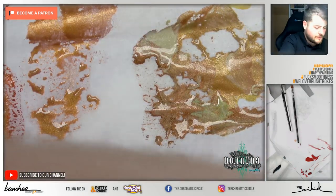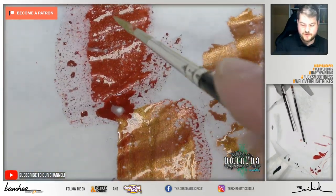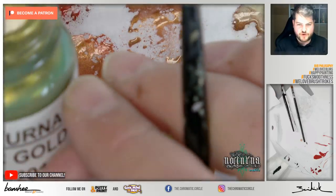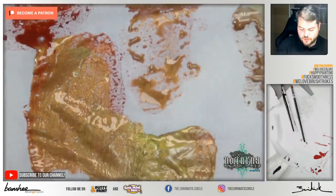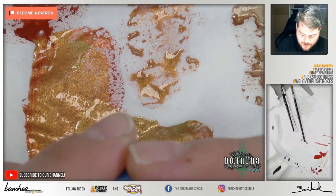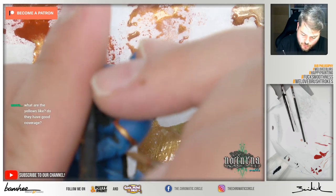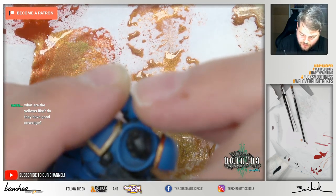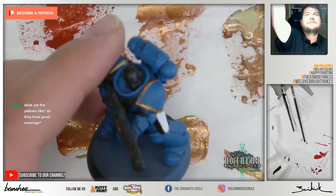And then we could go. We are making this progression, right? From this copper plus red ink, and then adding that was this runic gold. And it's still very reddish. And then we add, just with the water that remains on the brush, a little bit of this gold, and we can push the color a little bit more quite easily. So, as I said, for creating metallic effects, and for painting armies, it should be super effective. That goes really, really fast, because the coverage is fantastic.